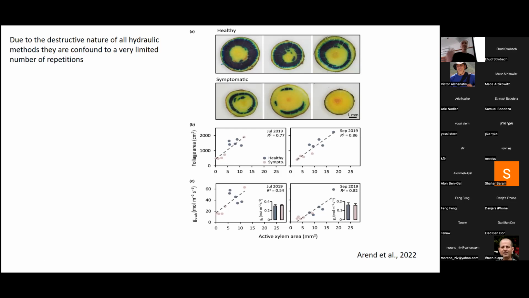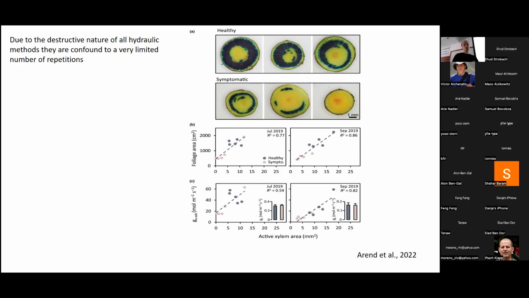You can't really know the dynamics, and also it's very laborious. You can't really do it every other day. It's simply not possible. So what happens is you normally go to the forest or to an orchard or whatever, and you detect trees that don't look so good, and you measure and you see they actually cavitated. And it's difficult to say if because they are dying, there's cavitation, or because of the cavitation, they are dying. To do that, you need to know the dynamics of the cavitation, exactly when it occurred, to show that cavitation occurred first, and only then the trees died.